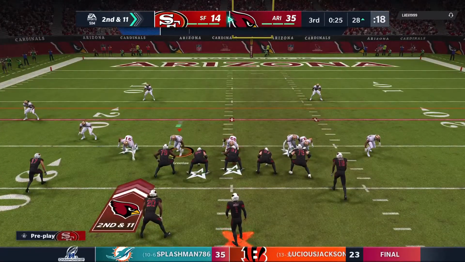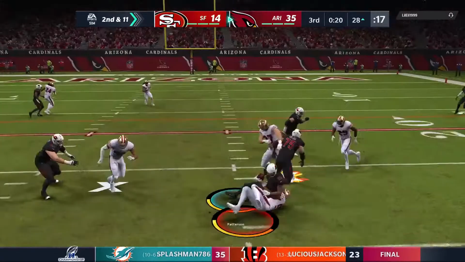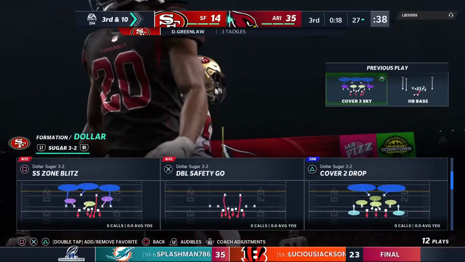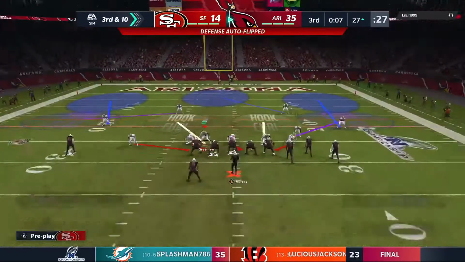A loss of a yard there to start out, that leads to a 2nd down. Now, here's an inside give, and nowhere for him to go again. He'll get back to the line of scrimmage. That's it. No gain on that one as it brings up a 3rd and 10.